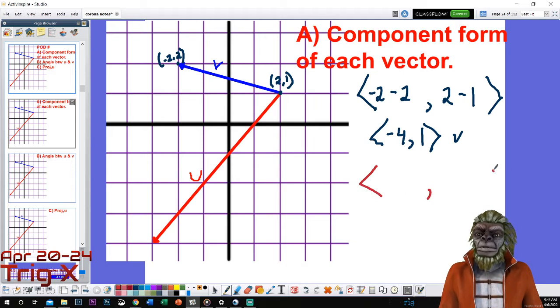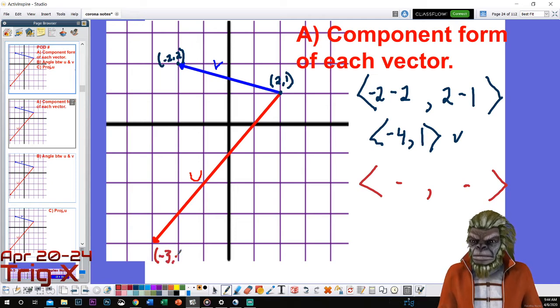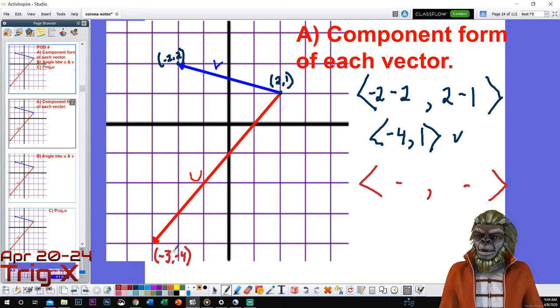Vector u, I'm going to draw my elbows and the minus signs just like before. That's my initial point. It's the same initial point, so I don't have to change it. This is the point negative 1, 2, 3, 1, 2, 3, 4, so negative 3, negative 4. Always start wherever the arrow points, so we're starting here at negative 3 and then we're subtracting 2. Then do the y's. We've got negative 4 and we're subtracting 1. So that gives us the vector negative 5, negative 5.